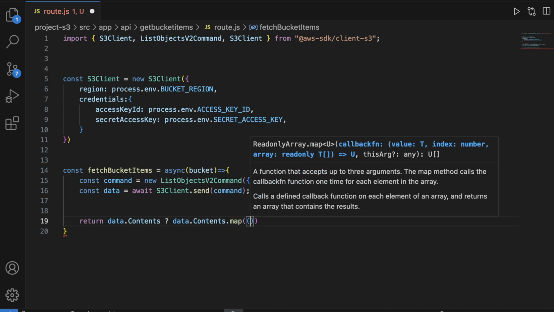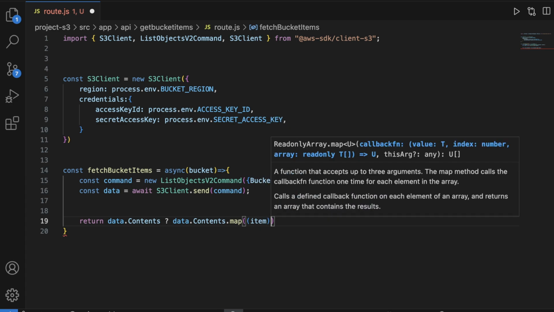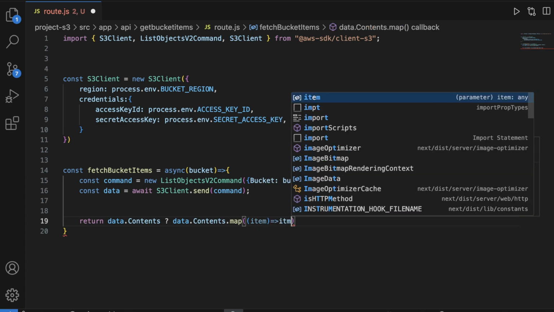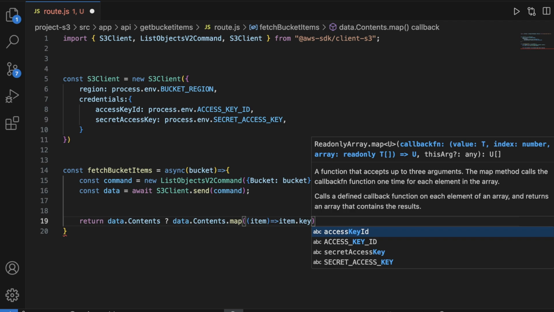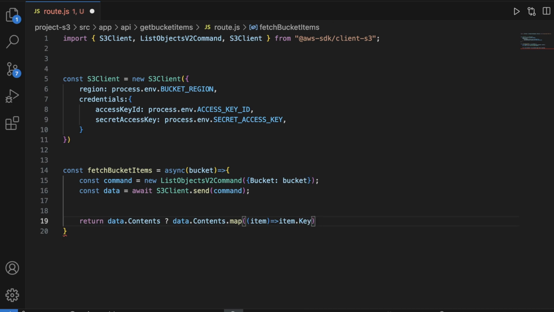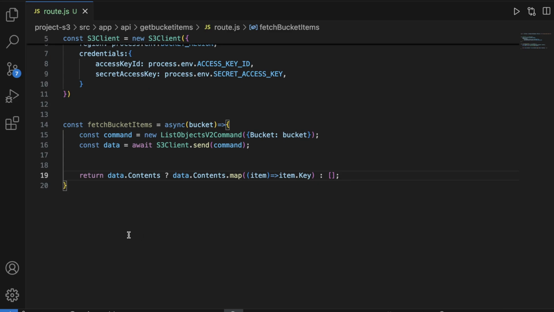So we're going to map through it, item, and here we're going to say item.Key, with Key in capital. There we go. Else is just an empty array. Cool. And that's it.